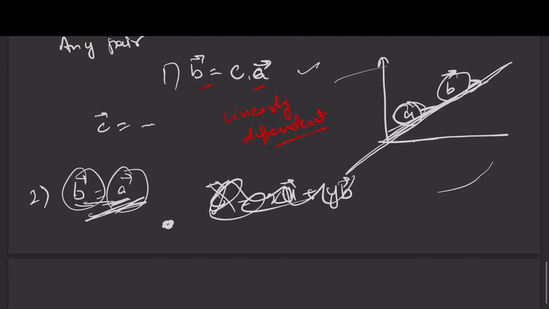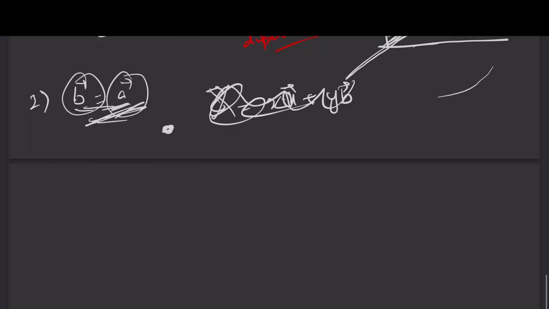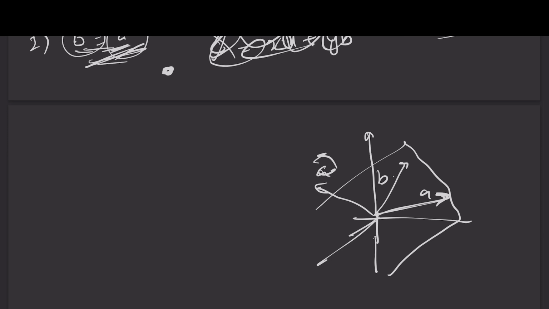Apart from these two cases, if two vectors are not linearly dependent, for example vector A and vector B, we can write any other vector as a linear combination of these two vectors. The span of two vectors is the 2D plane in which these two vectors lie. This whole plane is the span of these two vectors. That means we can write any other vector in this plane as a linear combination of A and B. For example, we can write a vector C as some x times B vector plus y times A vector.